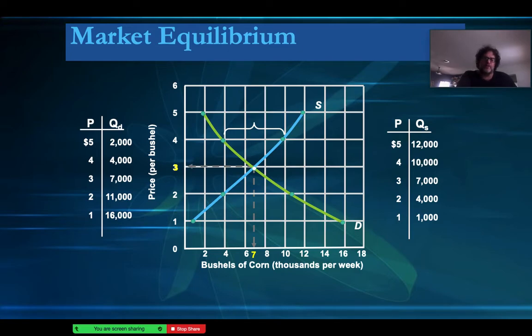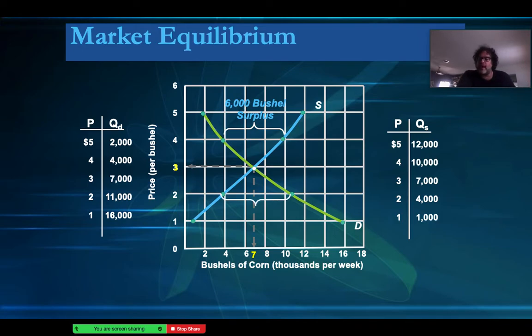And I always tell my students, think about that equilibrium price as like a vortex or a whirlpool. Everything gets sucked into that equilibrium. And so as the price starts to come down, right, you'll notice the quantity demanded will start to increase, the quantity supplied will start to decrease until we hit that equilibrium, right? And we'll eliminate that surplus. So a surplus is excess supply, and the way to eliminate it is to lower the price. That discourages production, it encourages consumption, and we'll get to our equilibrium.